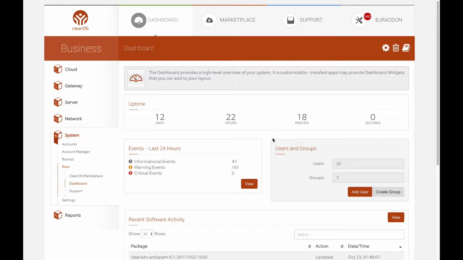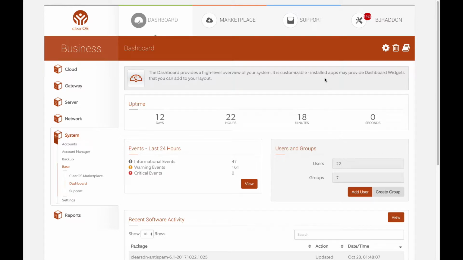I'm going to give you a tour of what's included in this user interface, but there's a couple of things I want to get across to you. First of all, the differences between ClearOS and CentOS and other Linux-based operating environments come down to three basic things. The first thing is the graphical user interface that I'll show you today. The second one is the marketplace that we've built on top of ClearOS. And the third is its affordability and ease of use features built around the support functions. So let me give you a real quick tour.